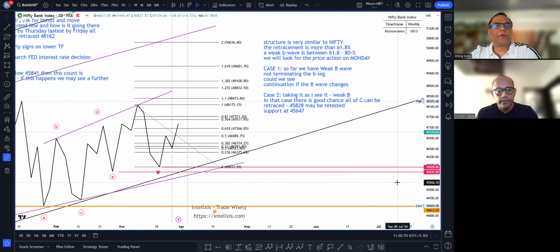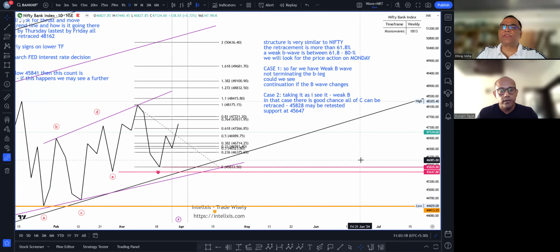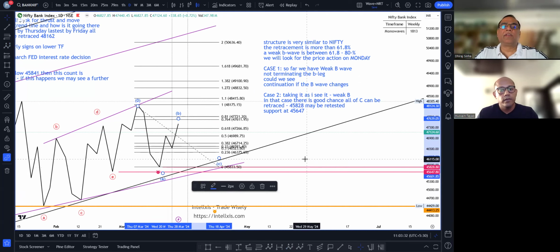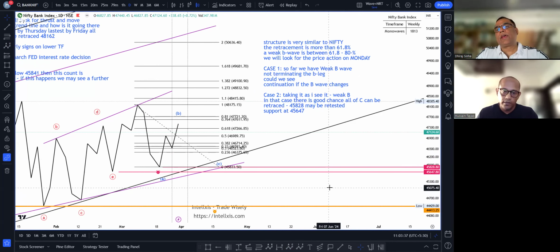Great, looks good. I think both the indices seem to be forming a flat pattern on a daily time frame, and you need to look for both continuation or retracement. As we have said many times on this channel, in Neo Wave you look at two waves' completion to then forecast the third wave. So we will know what's going to happen based on this current wave, which we are calling the B wave of the flat. Where does it stop? Whether it forms a weak wave, as in Bank Nifty, if it stops here, or a normal B wave, as in Nifty, if it stops here and comes down, or it continues and the weak wave turns to normal or the stronger B wave. If it turns into a stronger B wave, then we don't expect the complete retracement of the B wave. If it becomes either normal or weak, then you may see a complete retracement of the B wave, which means it will test the swing lows which both Nifty and Bank Nifty formed.